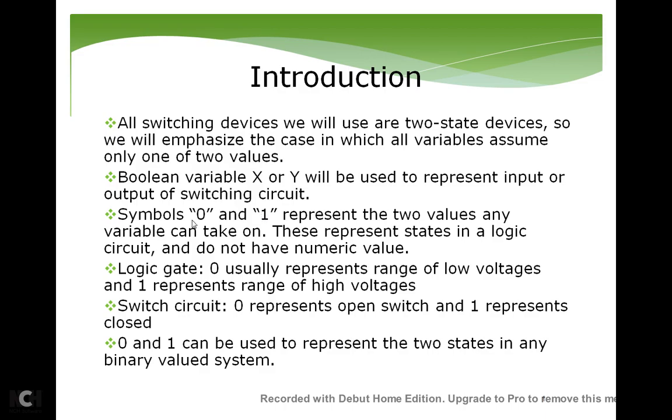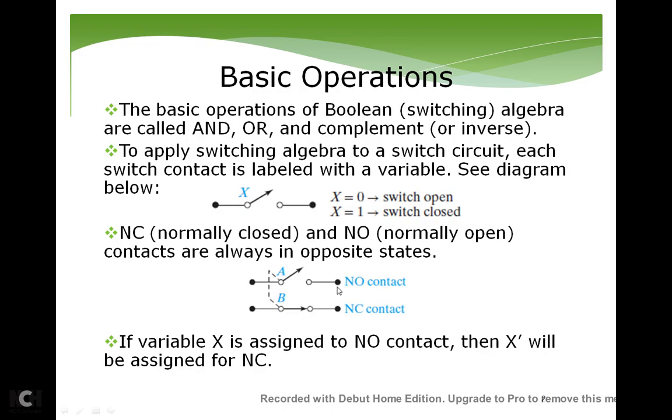Okay, so now, remember that we said we could represent switching circuits with switch contacts. So here we have a switch contact, x represents x. If it's open like this, x equals 0. If it's closed like down here, x equals 1. And we can use normally open and normally closed contacts in opposite states. Okay, so what happens here is if A closes, B opens, and vice versa. That gives us the ability of representing complements in these switch contact diagrams.